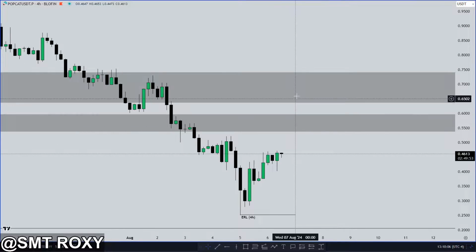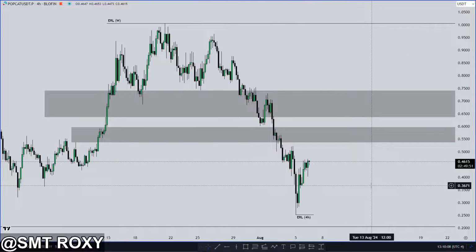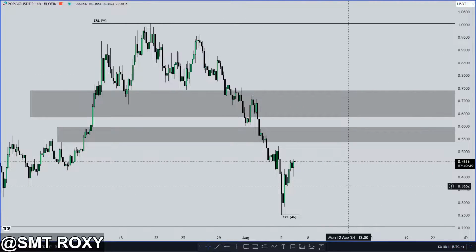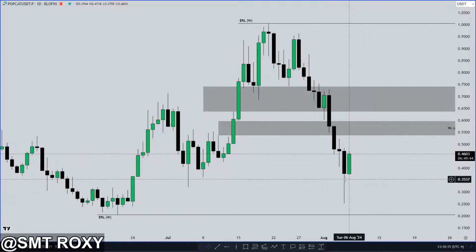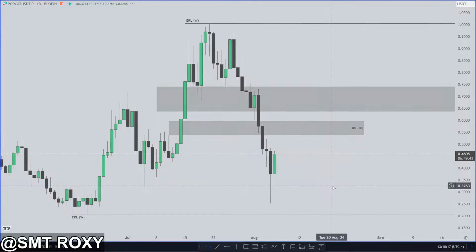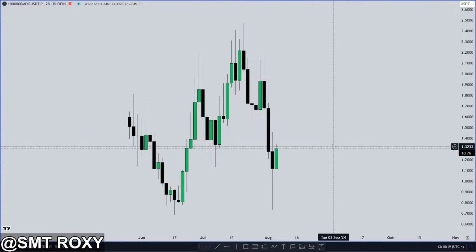All right. Then we can probably start to reverse and move higher. But once bearish price action is here, you simply accept it and you move on. But if this all becomes inverse, then of course it's all inverse. You just flip your bias. Simple as that.